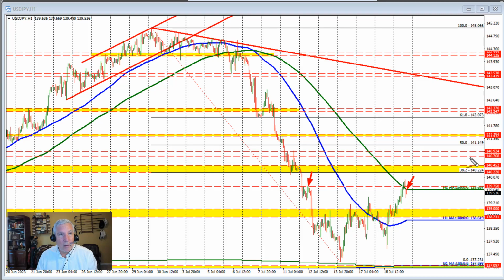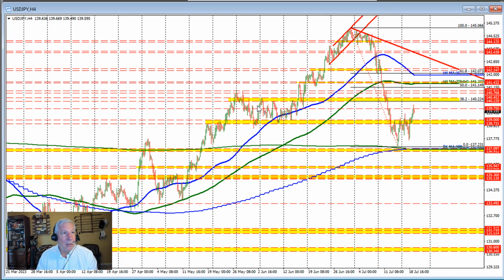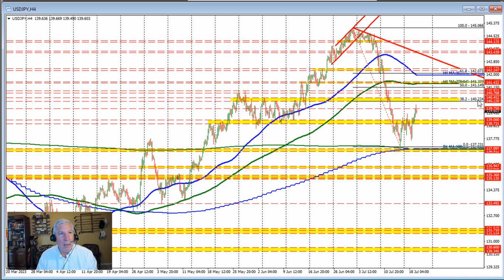have traders looking toward the 38.2% retracement, and maybe this swing area here. The swing area is probably defined by the 4-hour chart going back in time. You can look at the different levels through here where we had different swing highs before rotating to the upside. We came back down toward it in trading last week and then broke below it. So the 38.2% up to 140.45 levels are the next key target on the top side for the dollar versus yen.